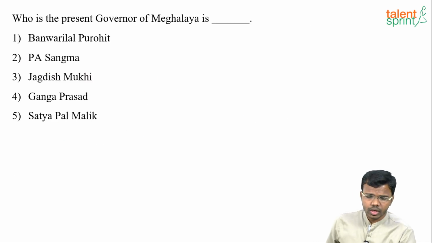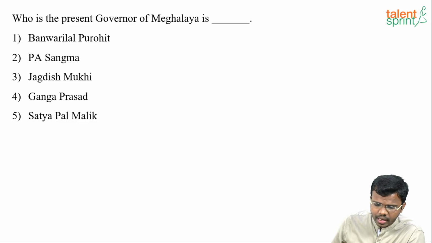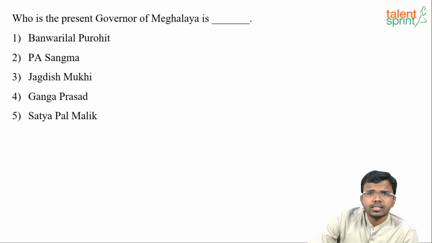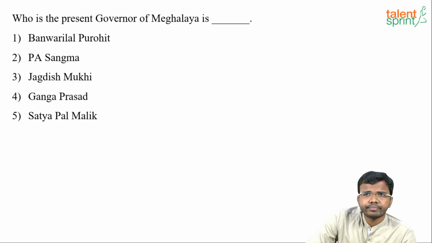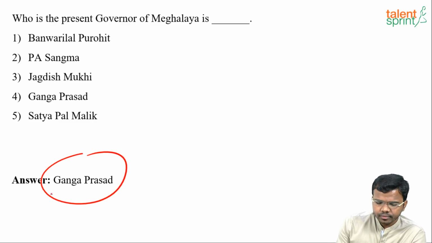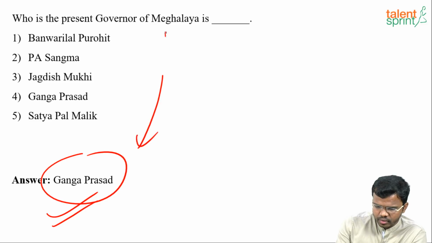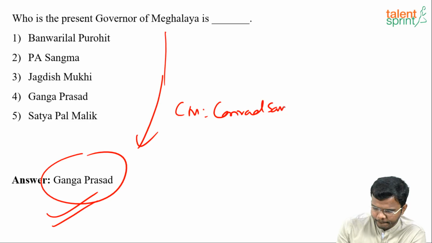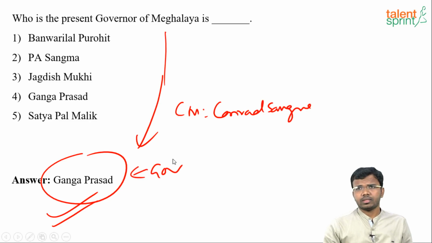Okay, moving on to the next question, who is the present governor of Meghalaya? Present governor of Meghalaya. Who could it be? Yes, Ganga Prasad is the right answer. Ganga Prasad is the governor of Meghalaya. Who is the CM? CM is Conrad Sangma. And the governor is Ganga Prasad.